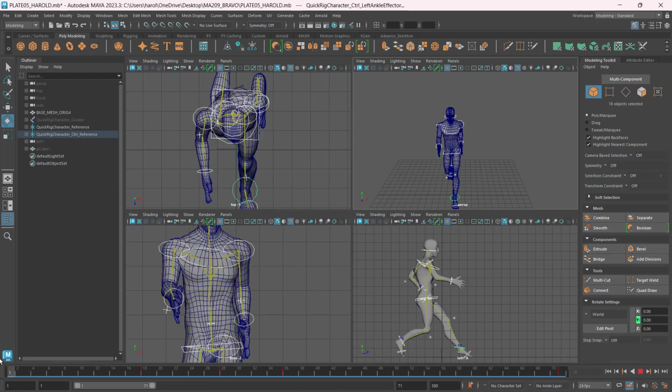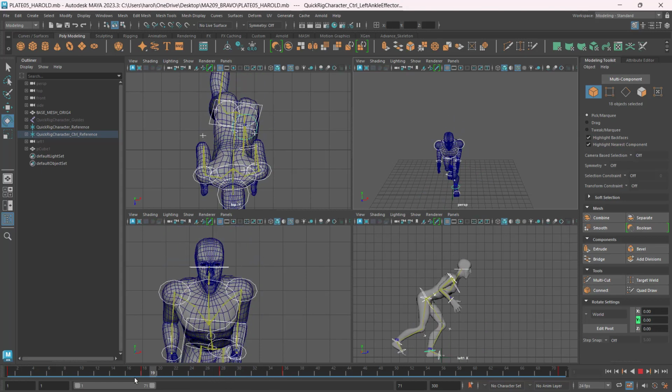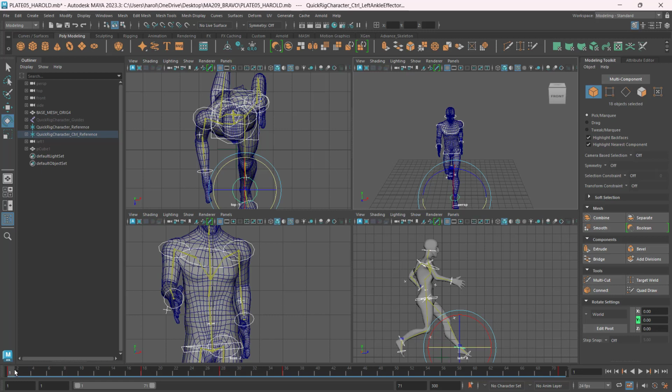Now, it's just time to repeat those steps onto the other side. So I'll just do this cycle here. So the contact pose, let me just set this to 18 for now.